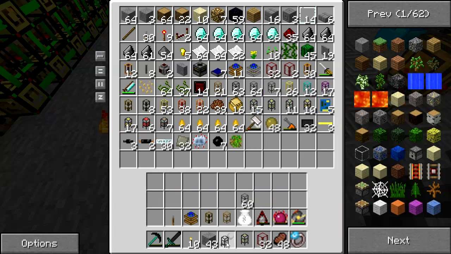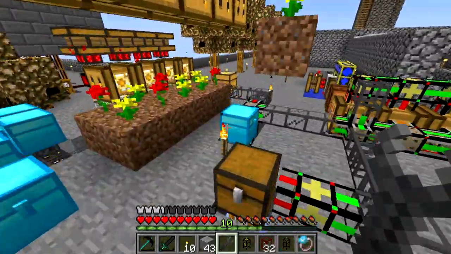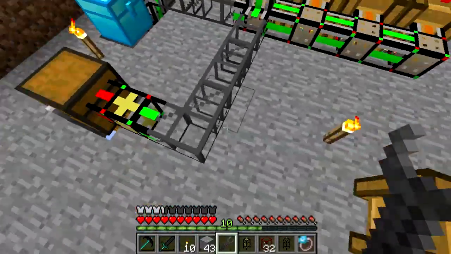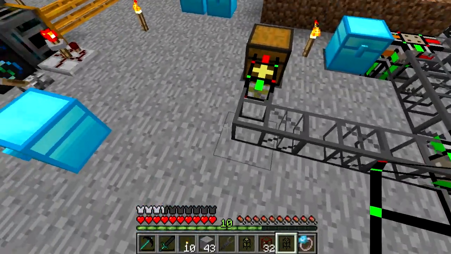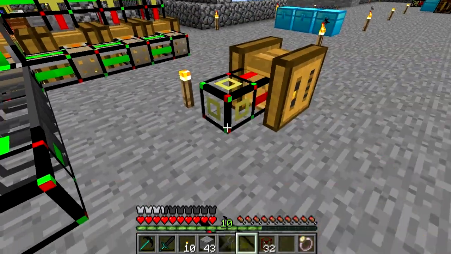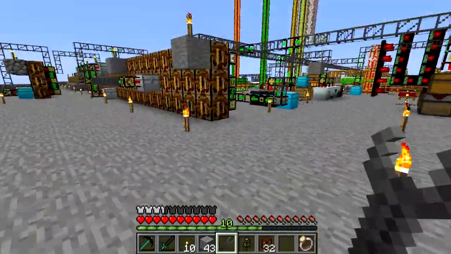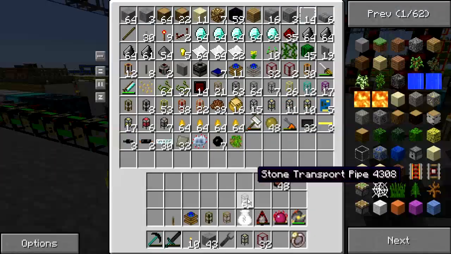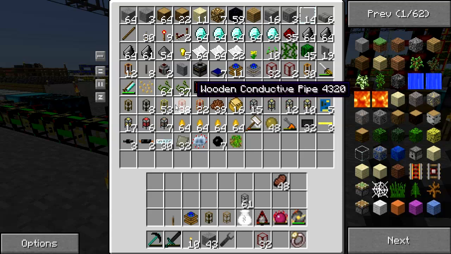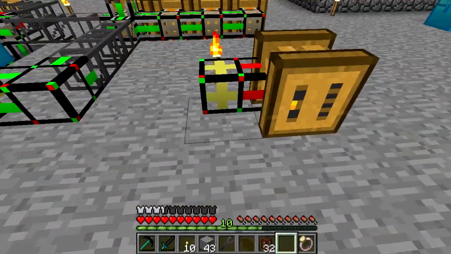Okay, I need a basic pipe. But I needed to do something about all of these honey drops. I've got some stored over there for my own use in the beealyzer, but all right. Now we have a provider pipe here, right? No, it needs to be a supplier. What am I thinking? Alright. Crafting request, supplier. Supplier pipe.